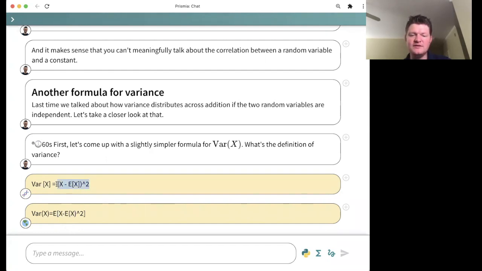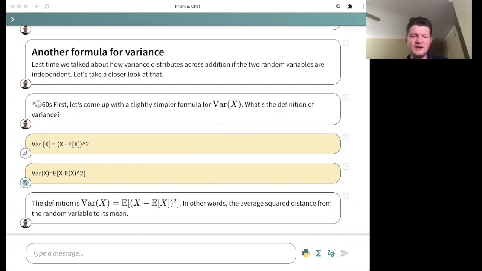So we do this, and then that gives us a random variable, which says how far is this random variable in this particular roll of the dice from its mean. And then let's square that. So square distance from the mean. That's still a random variable. We want to take the expectation of that random variable. So that's the definition of variance. Simply put, the definition of variance is the expectation of the square difference between the random variable and its mean.